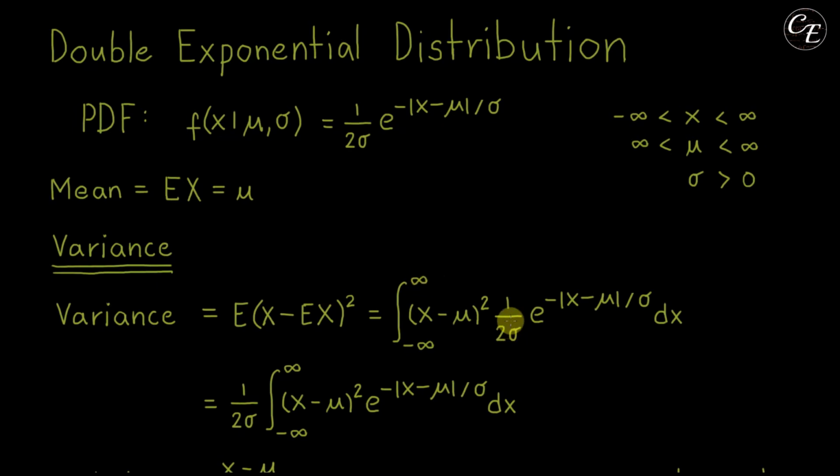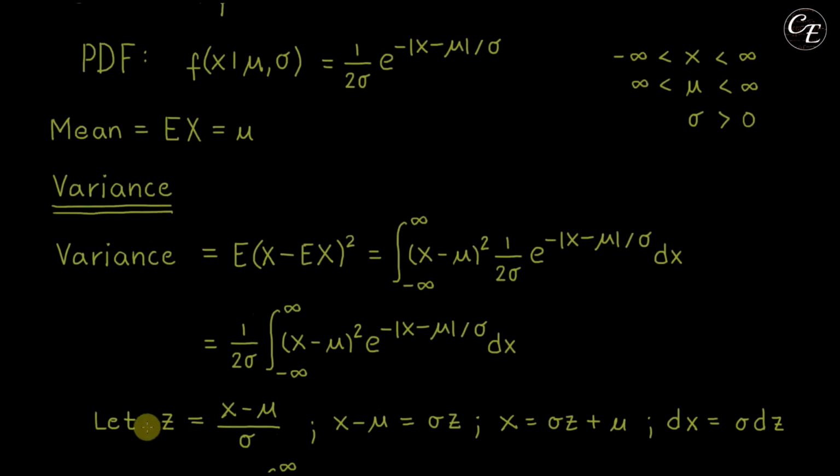Then we can move this constant outside of this integral, so we have this one from here. Now for this integral expression, we have to integrate this twice. So in order to simplify our integration process, we can transform this into a simpler form using the transformation z equal to x minus mu over sigma. Then from here, x minus mu is equal to sigma z. Then x will be sigma z plus mu. Then dx will be the derivative of this, which is sigma dz, since z is the only variable in here.